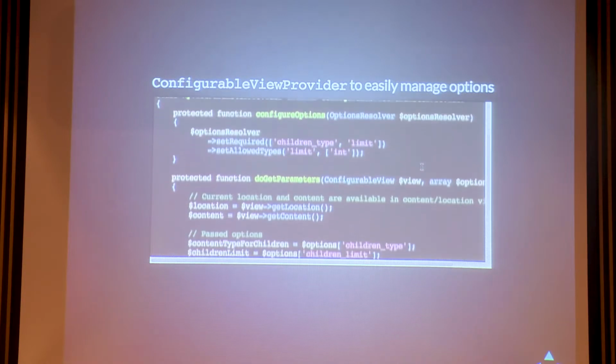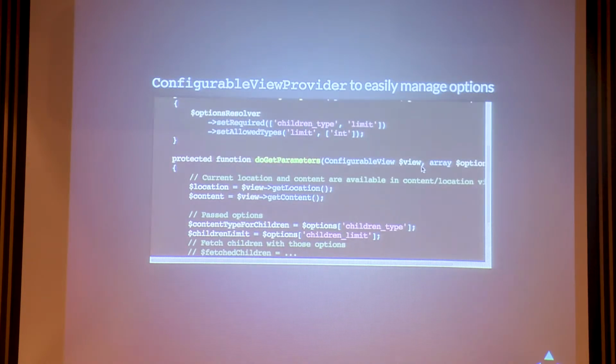Here, for example, we have a children type, which is required, and a limit. It will be useful to return children content, for instance. And as this is reusable, you will be able to easily manage different queries to be injected in different views, and reuse them. And thanks to options, we'll have many variations possible.